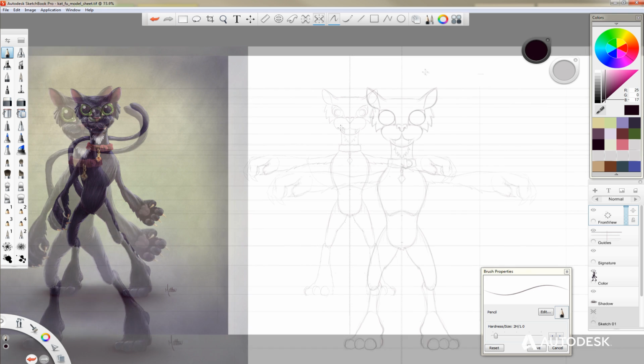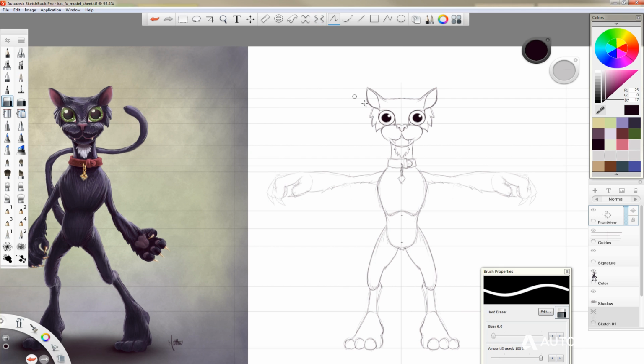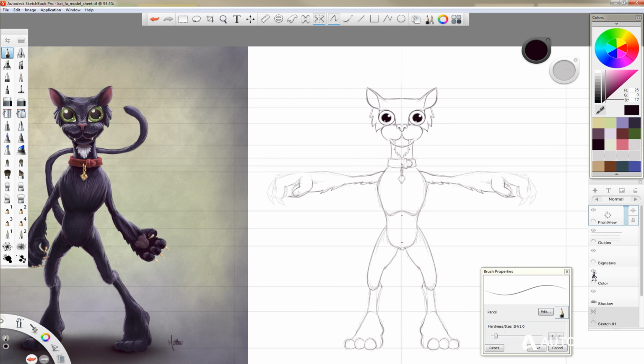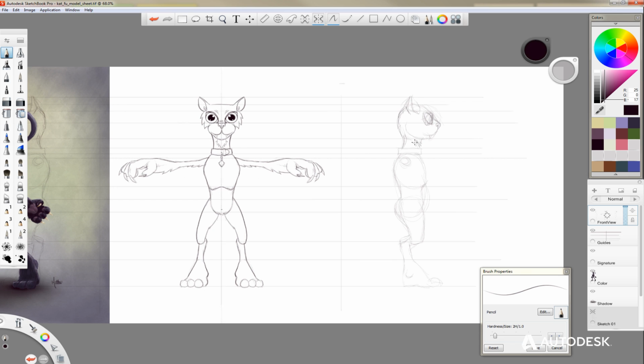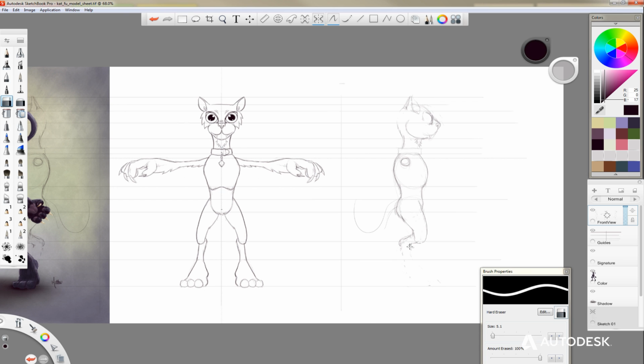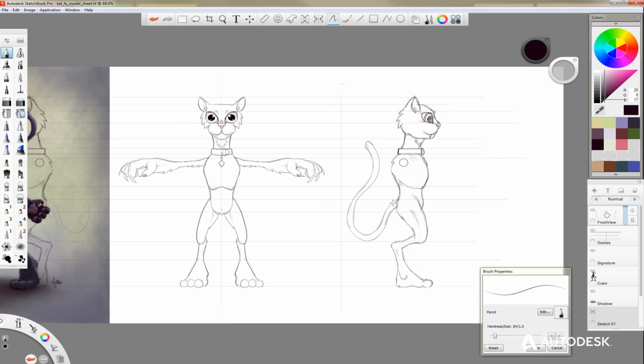The model sheet is important because without it you're not going to have a very easy time creating your concepted character in 3D. It's best to use a model sheet so you can get an idea of what the front and side view of your character looks like. And this way you can be more precise when modeling the character.